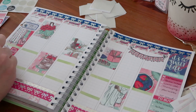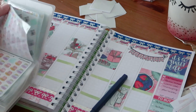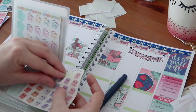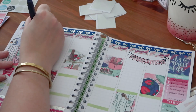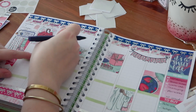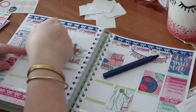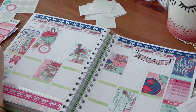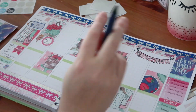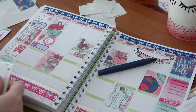Two questions came in that I think might need a separate video. One was: could you please show your functional planner? I'm slightly hesitant because there's a lot of work content in there that I don't think I should share online, but I can make a video about it and explain how I make that work for me. As you can see on screen it's very decorative and it does have a function for me, but it's not really what you would call functional. Also, how I make my inserts - I think that needs a completely different video.